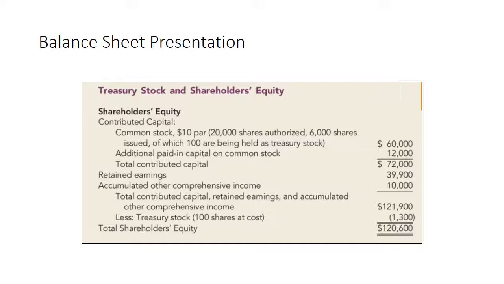So the total amount before subtracting any balance in our Treasury stock, which we determined has 100 shares left from that example. We bought 1,000, we sold 600, 200, and 100. Their total balance in that account would be $1,300. And that makes sense: 100 shares at a cost of $13 each. But we subtract it because it's a contra stockholders' equity account, and that is subtracted to get our total shareholders' equity.